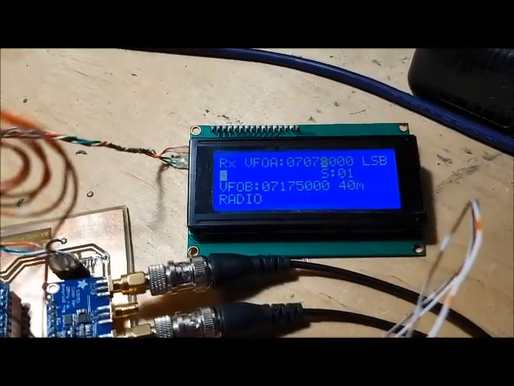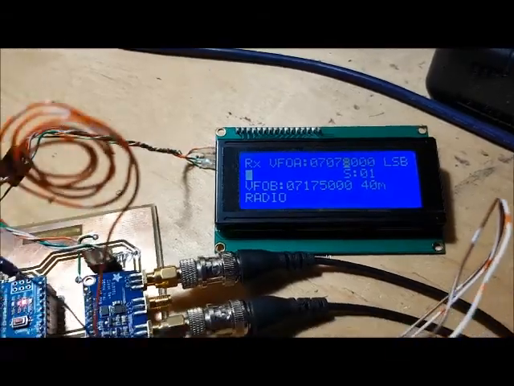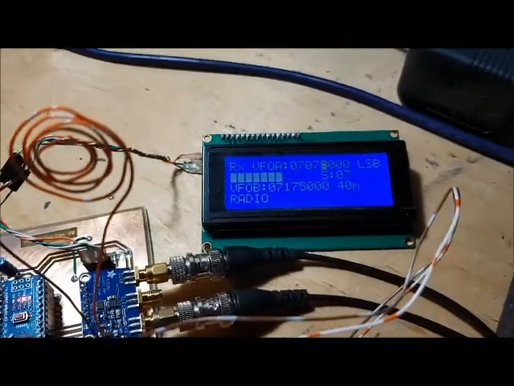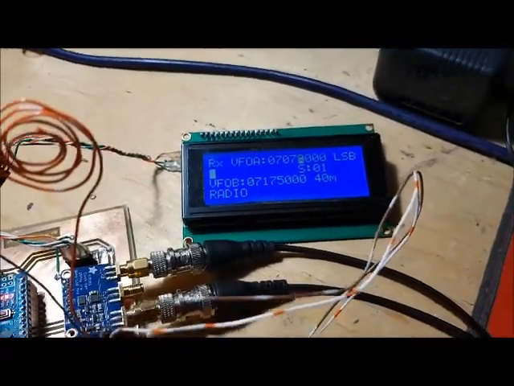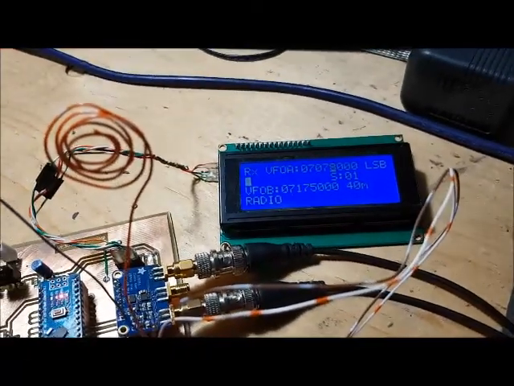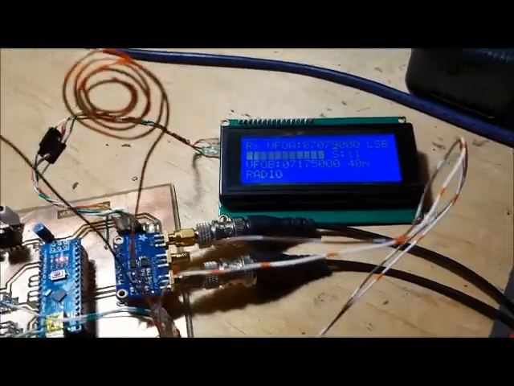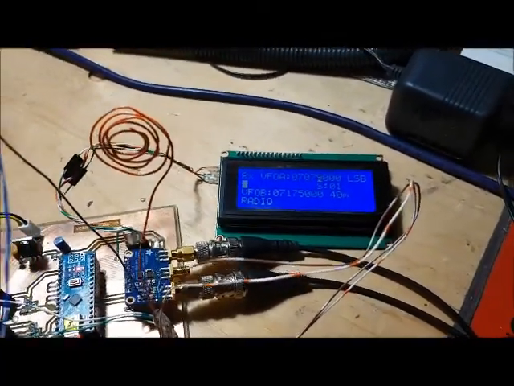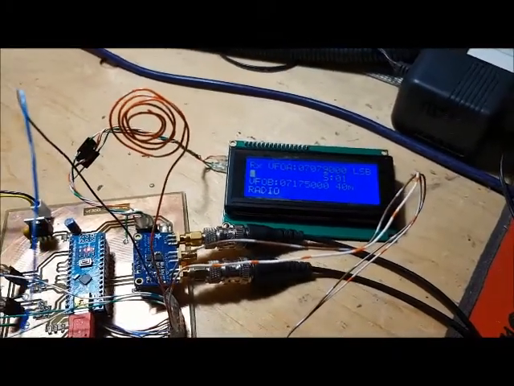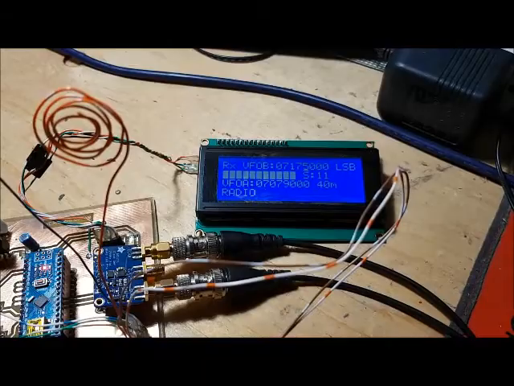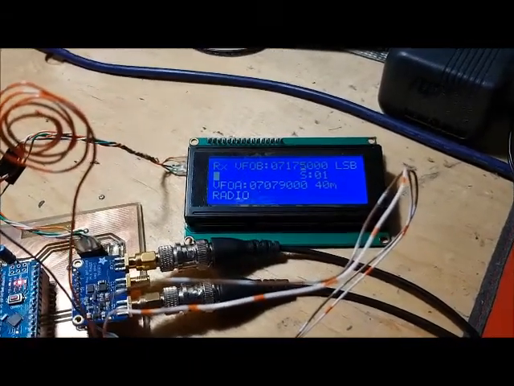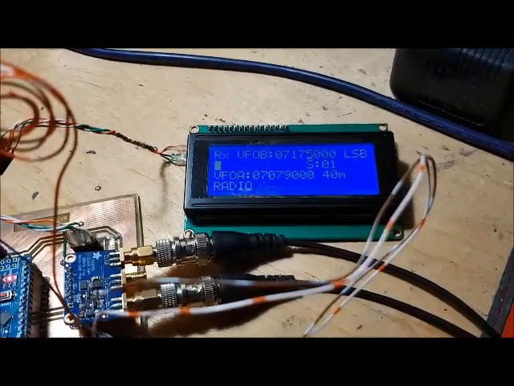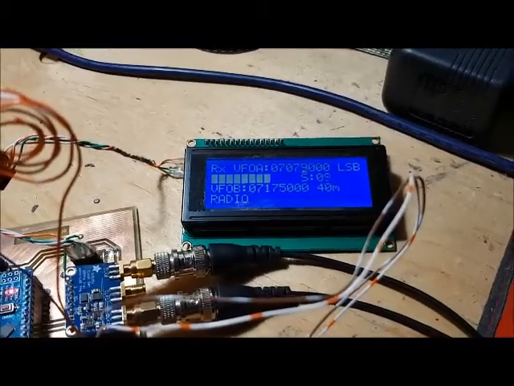So if we go over to, let's just say we're in VFO A, the cursor's there, the rotary encoder can change the value, and notice the S meter pops up when I change the value, and that's because of that click. I've got to go in and change the SI5351 library so I don't have that click. That's on my to-do list. But if I push the execute button, I swap between VFO B and VFO A. Notice VFO B is now at the top, VFO A is at the bottom. I push the execute button again, and I swap between the VFOs.